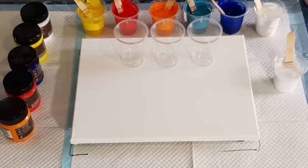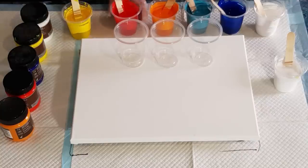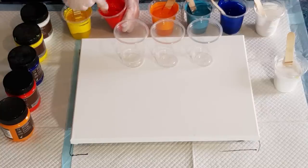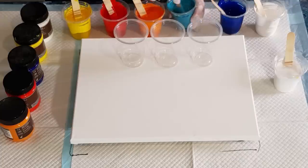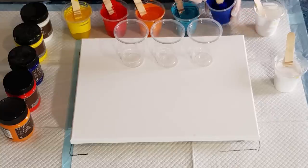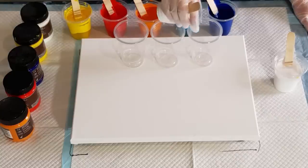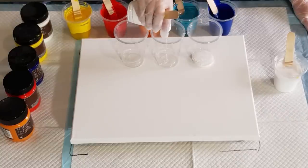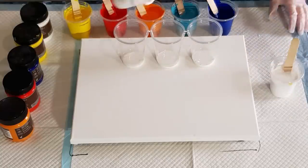I haven't trialed these paints on a sample sheet at all — I'm just going for it on the canvas, which is 30 by 40 centimeters or 12 by 16 inches. I'm going to give this a really good stir. Even if you leave your paint sit overnight, when you add the silicone you have to stir again, so they'll get bubbly again. I'll torch anyway to pop bubbles. I'm going to do three cups with two layers of paint in each, and once I flip the cups I'll use a bit of white around them as a base coat.